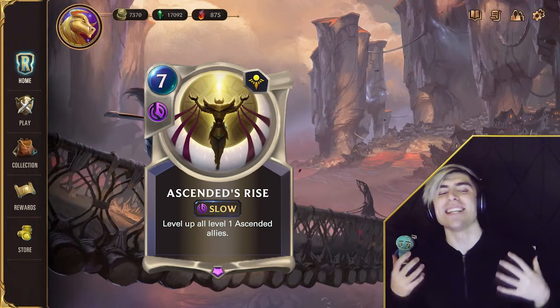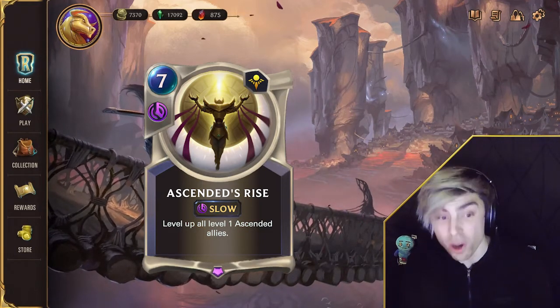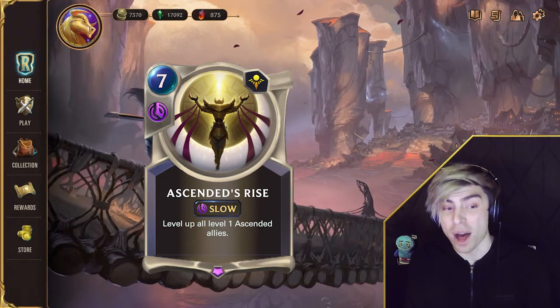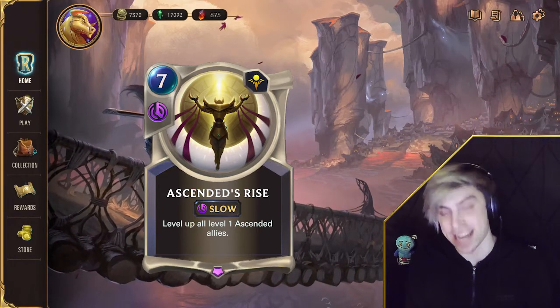Last up, we have Ascendant's Rise. A slow spell, 7 cost, level up all level 1 allies, ascended allies.